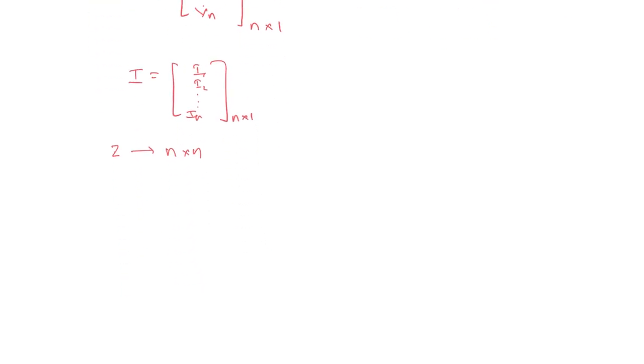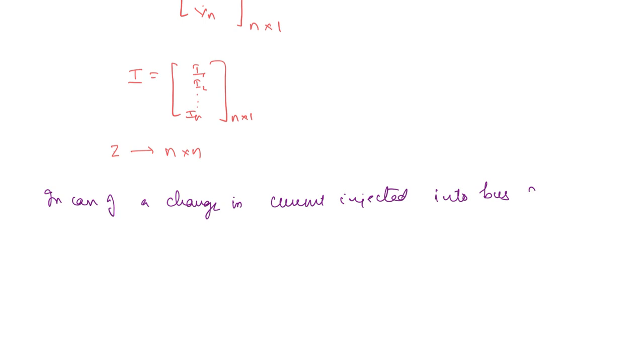Next, a fault is nothing but a change in the currents and the voltages. There will be some fault current, because of which there will be some changes in the bus voltages. So we are going to take any general change. In case of a change in current injected into bus R, let us say we are just taking a random bus. All of these currents that we are taking here will be the current injected into the transmission system through the bus.